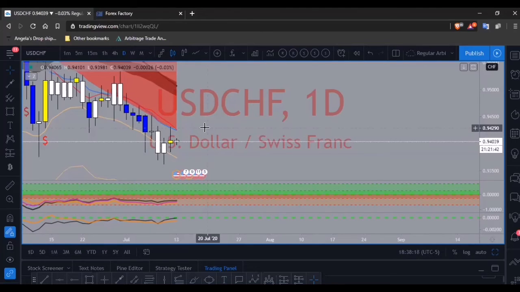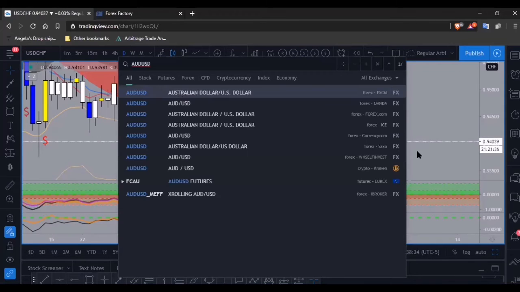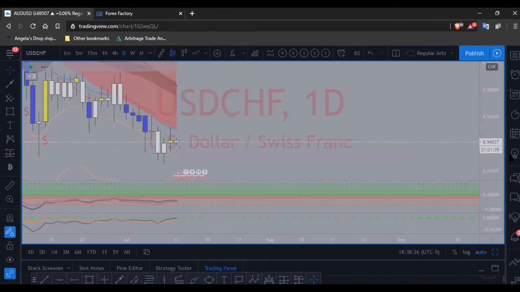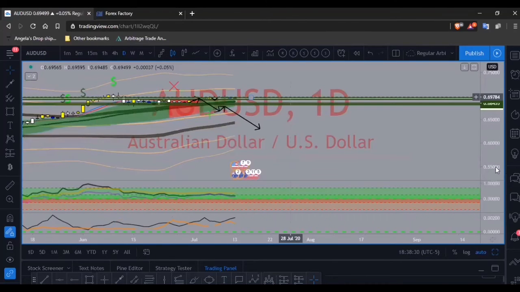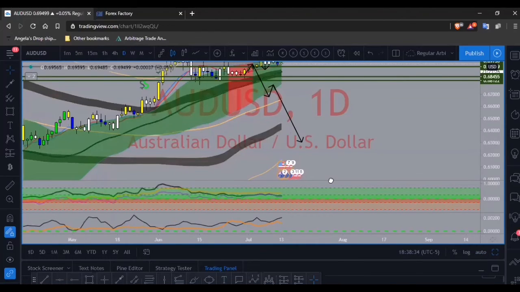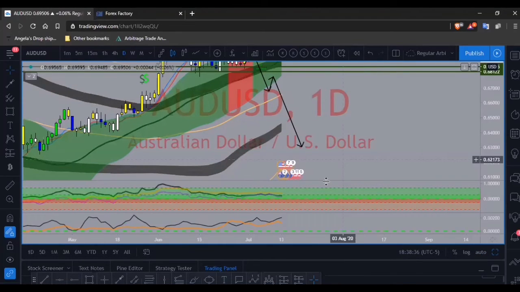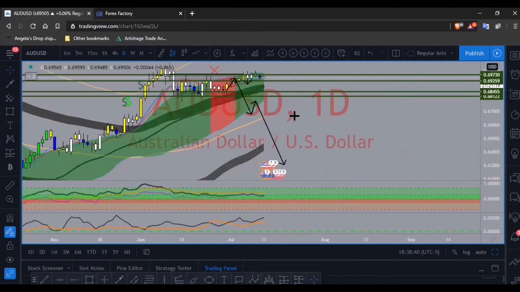Nope. Okay. Let's go ahead and go on to AUDUSD real quick, and then I'll go on to AUD pairs like EA and GA, but that's once I get back on with the other link, because this definitely is going to shut down. But again, guys, it's the same setup that I've been talking about. This hasn't really changed at all.